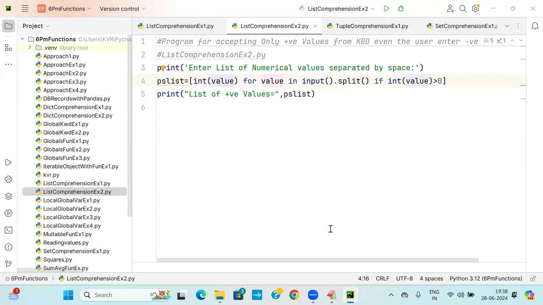Anyhow, okay, do that. Is it clear? And further, it is not only one day I'm talking about comprehension. Comprehension I will use many times. Suppose I want to read multiple words and get those whose length ranges between 4 and 5. A 4 letter word, a 5 letter word I want to take. I don't want 3 letter words and I don't want 6 letter words. How will I do it? I'll go for a for loop with a comprehension.